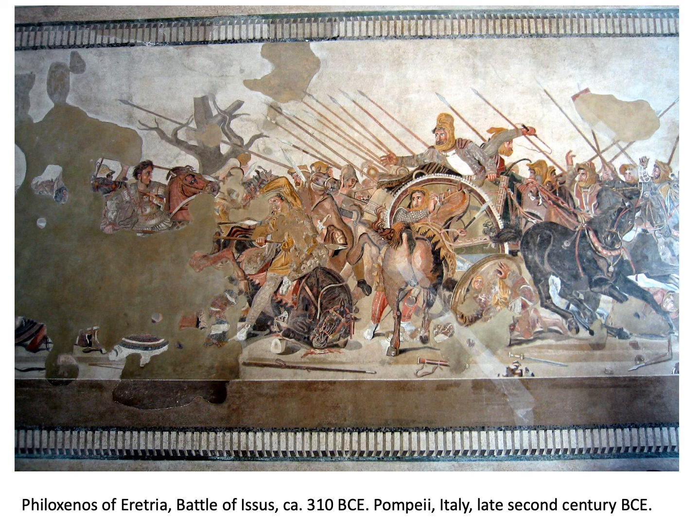I bet the original didn't have things to hide the naughty bits. This is a mosaic by Philoxenios of Eretria, and it depicts the Battle of Issus in Pompeii at about 310 BCE. And unfortunately, because you're looking at this on a small screen, I can't really communicate to you the spectacular look of the mosaic. This mosaic has an incredible variation to it in terms of the way the mosaic shows light and dark shadows.